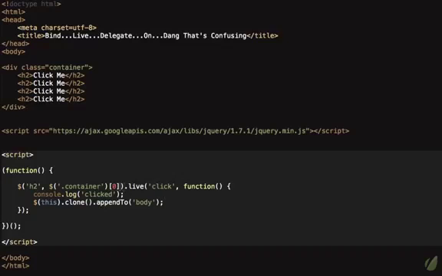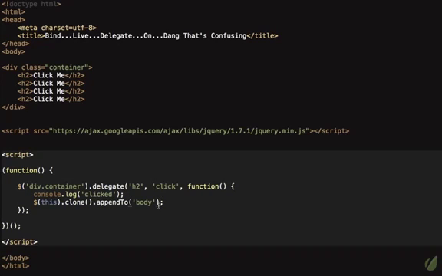Now, after that, in a future release of jQuery, the delegate method was introduced. Delegate and undelegate. And this is fairly similar. We're starting to move toward the on method. Now, the only difference is what you pass to jQuery should be the context. So in this case, I would say, go get the div with a class of container, and then I'm going to listen for when the h2 is clicked.